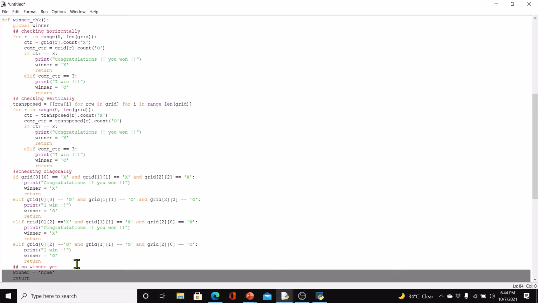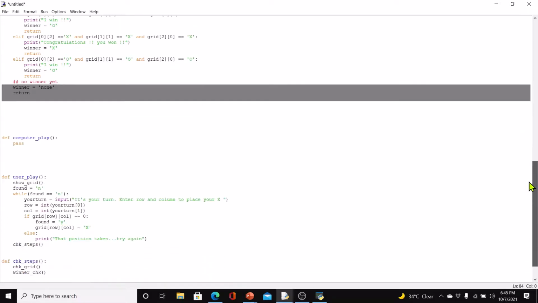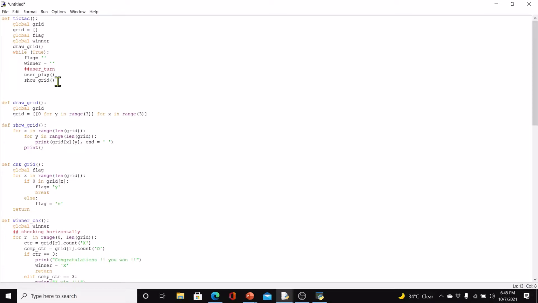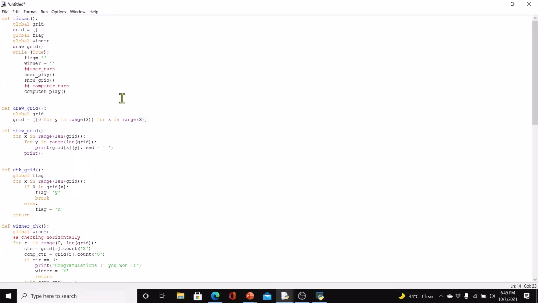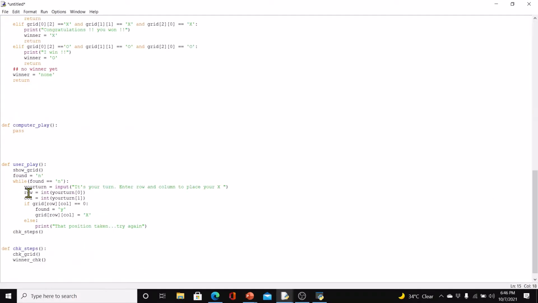What's the next function we need to write? Computer play. We've got to write a bit of this top function as well. So maybe we complete that top function first. After the user plays, right, we need the computer to play. Once the computer plays, if winner, because remember we are doing the check, then the user plays, we're calling check steps, right? So we are checking if there's a winner here.